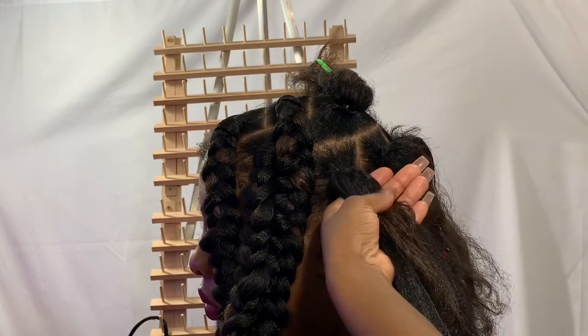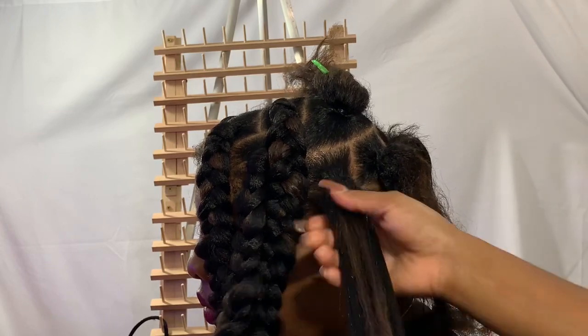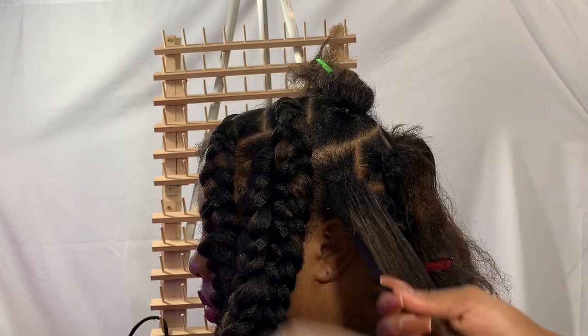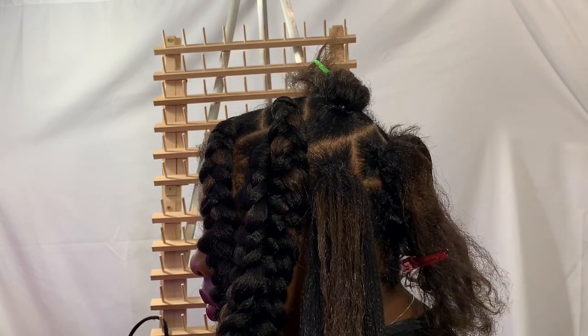So your hair is already rubber banded off and sectioned off, and that's what you want to do. You want to put some hair between it and make it really thick. Make sure your rubber band is tight, make sure your hair is secured, and make that hair in the middle really thick. That is the whole point, make it thick.